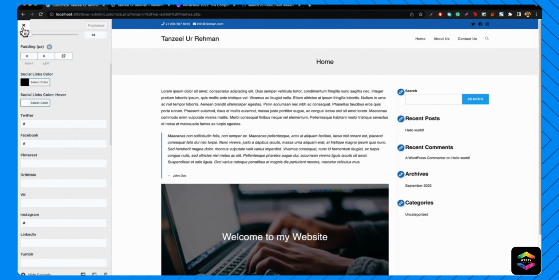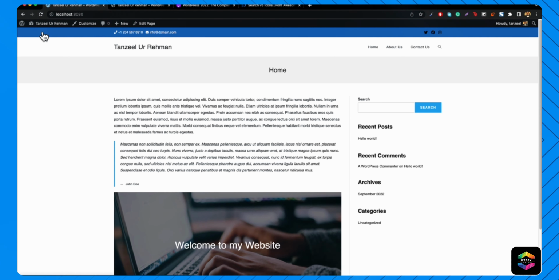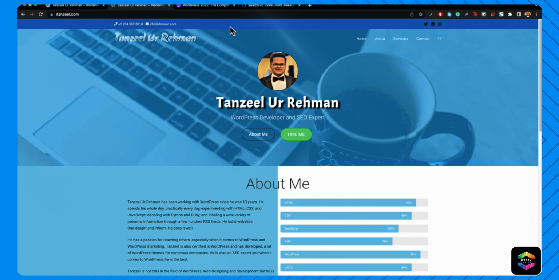We will click on publish, and now we will click on cross, and let's have a look at our website live. So you can see that this is how the website looks, and congratulations on achieving part number 1 of this project. In the next lecture, we will be working with the header. I will show you how you can design a header like this, and then we'll be moving forward. So stay tuned, and bye-bye.